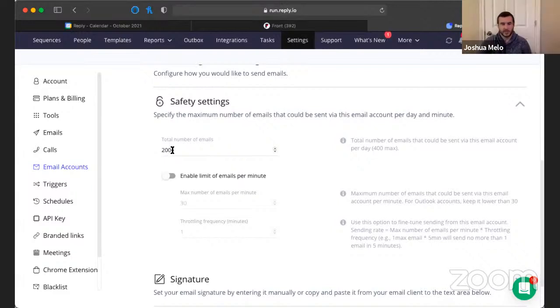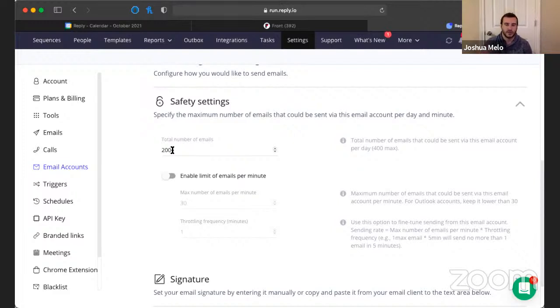Exactly. And while we're on the topic, we have gone over this much more in depth on our email warm-up call and some of our more startup-centric calls. But you do want to start at a lower number, especially when you're using a newer domain or you haven't used your email address for mass mailer purposes in the past. The recommendation is usually around 15 to 50, depending on the level of activity.